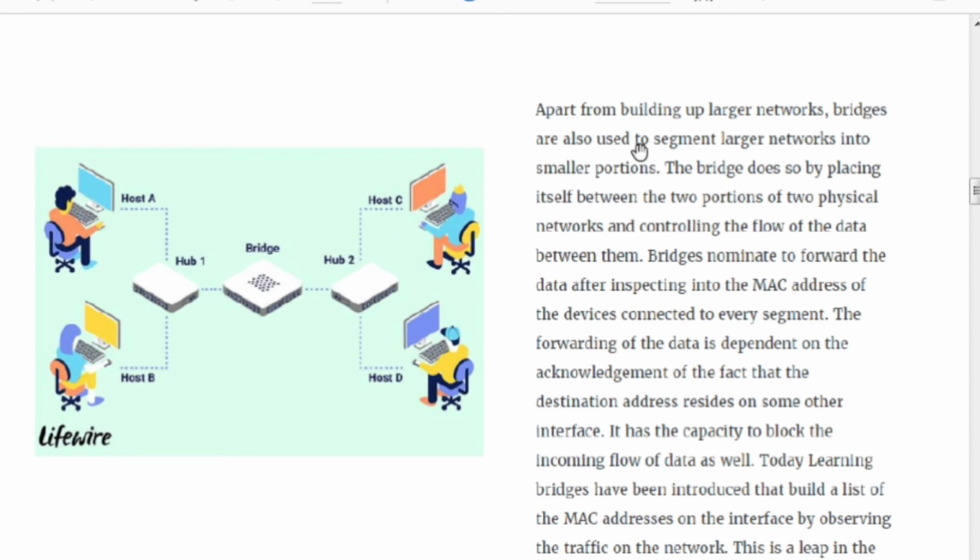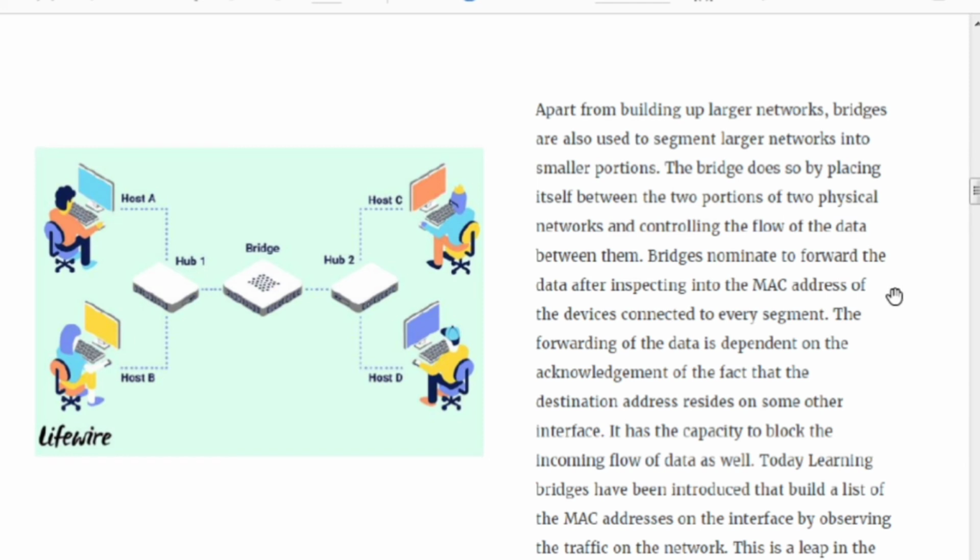Apart from building up a larger network, bridges are also used to segment a larger network into smaller portions. The bridge does so by placing itself between the two portions of the physical network and controlling the flow of the data between them. Bridges forward the data after inspecting the MAC addresses of the devices connected to every segment.